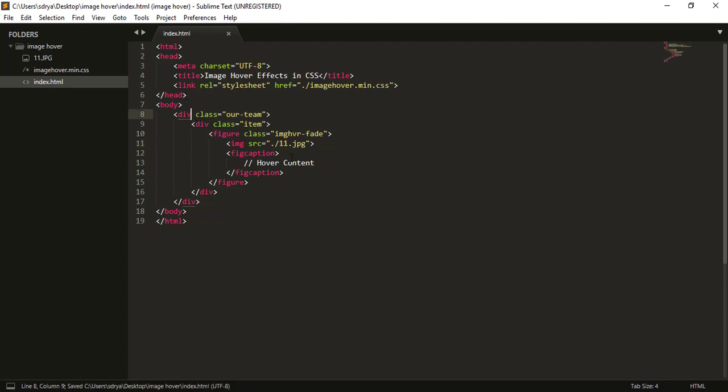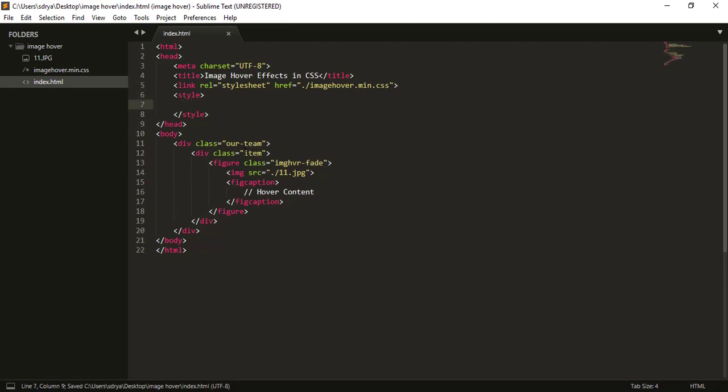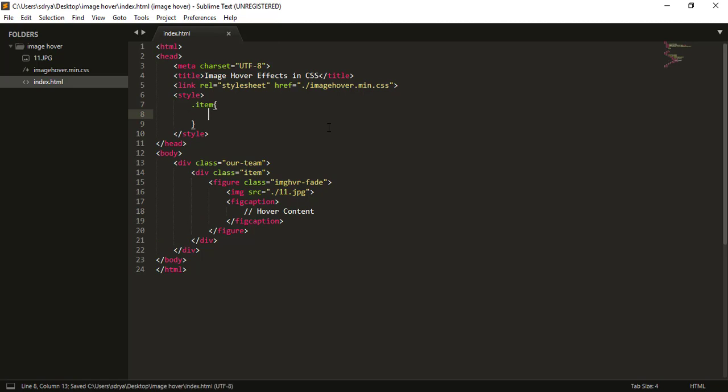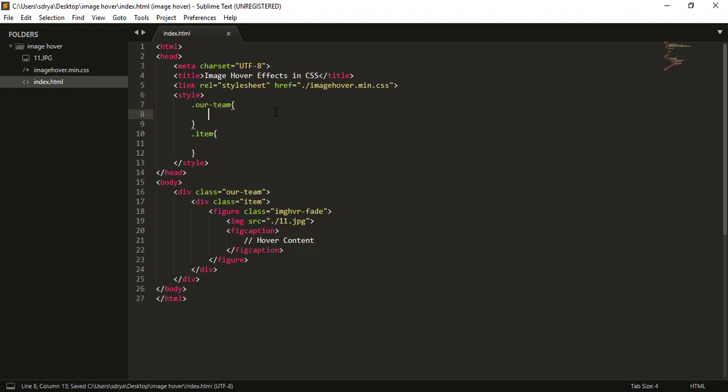Now just add a bit more style of your own. Grab this class name and the class name of the parent element too, and give it a suitable width of your choice.